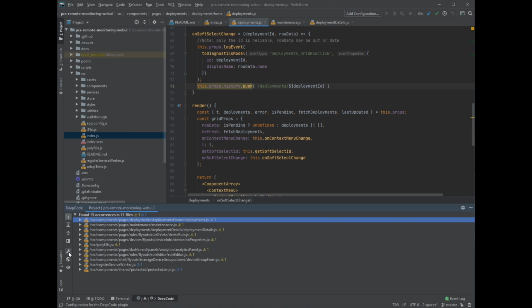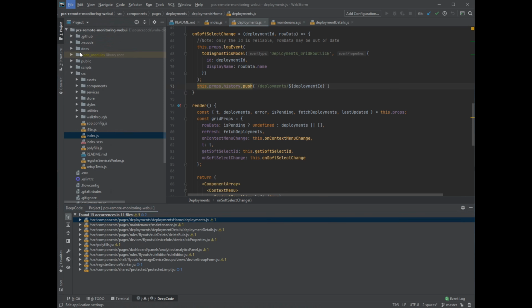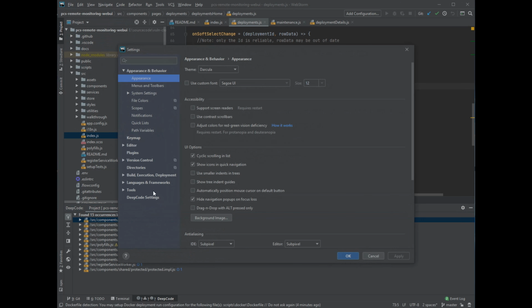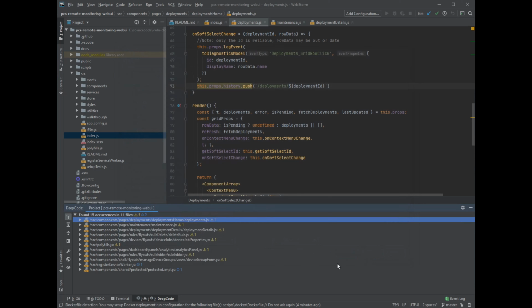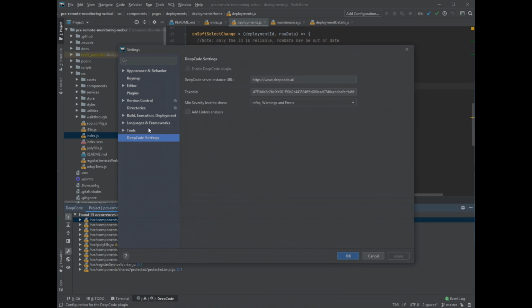Then we have this tool symbol here, and this brings us to the DeepCode settings. Another way to see the settings is if you go to File and then Settings. You see here is DeepCode settings, so there is a new addition. If we go on this tool symbol here, we land in the DeepCode settings. So this is the same window, different path. This checkbox here is a marker. It's not active, so you cannot enable or disable the plugin by this. You have to do this within the plugins. This shows the plugin is enabled because it has the tick inside.